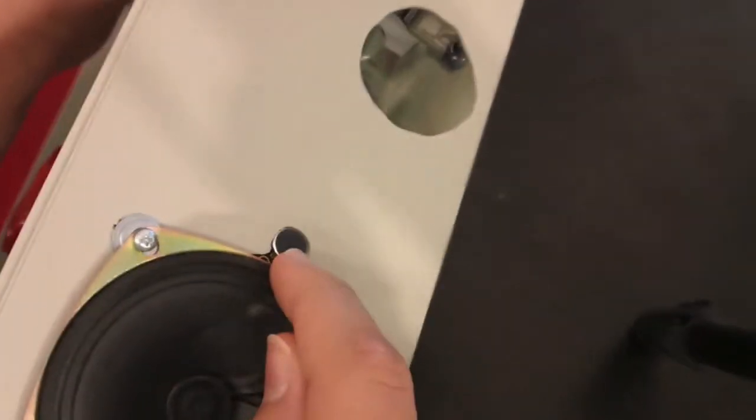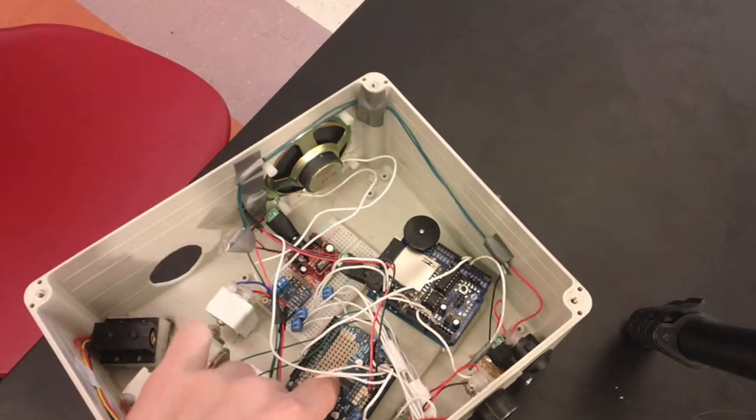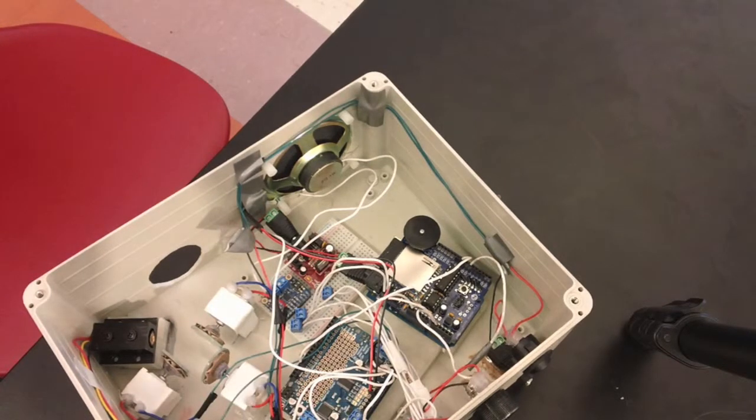Then over here, you'll notice a microphone, and that's what hears the sound waves that the speaker produces, and it puts it to the Leonardo over here, which can control the motors because it's connected to the motor shield.